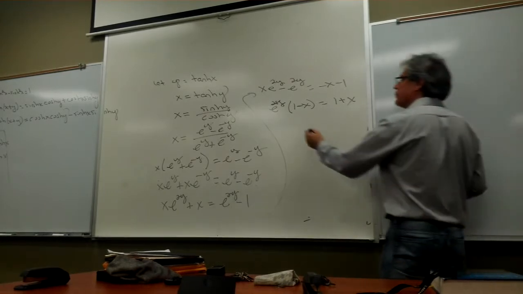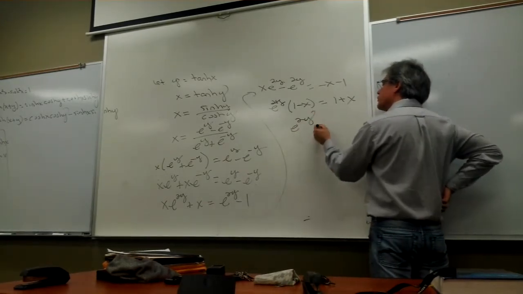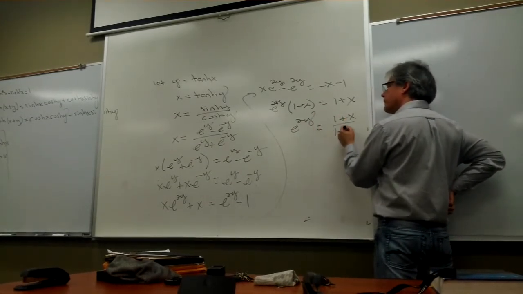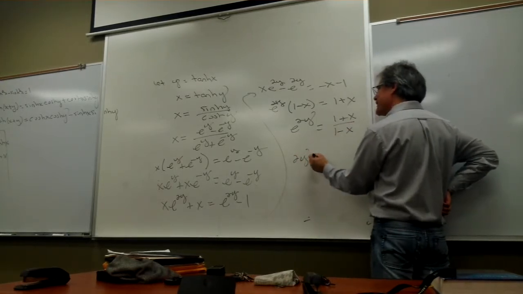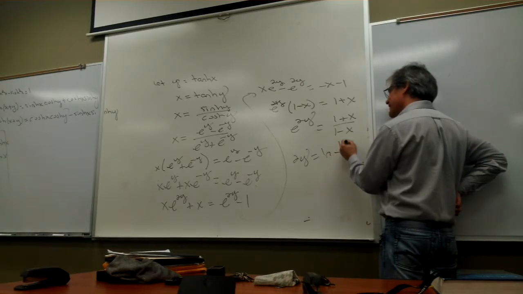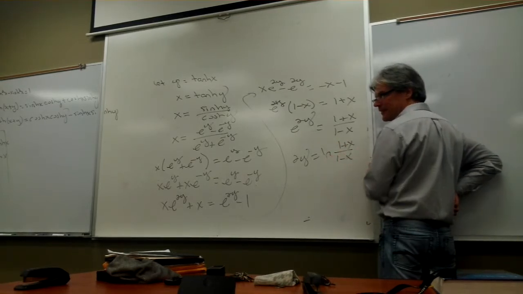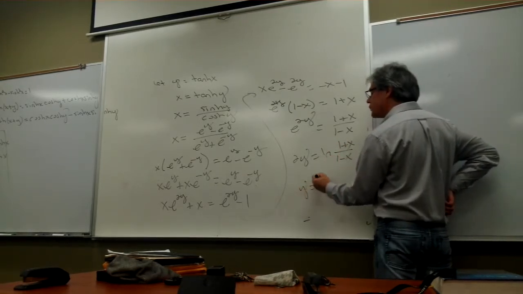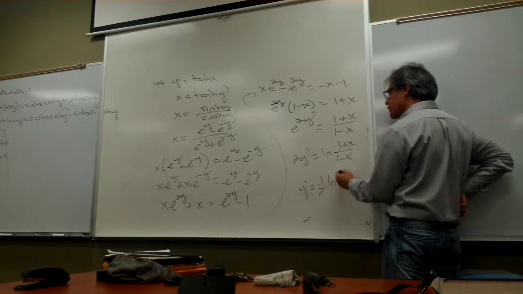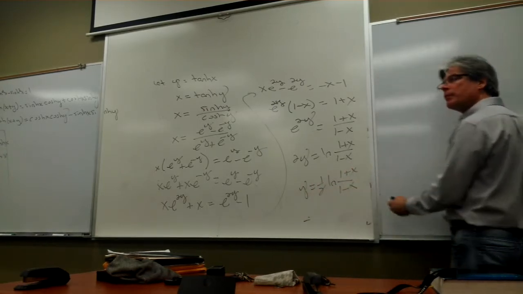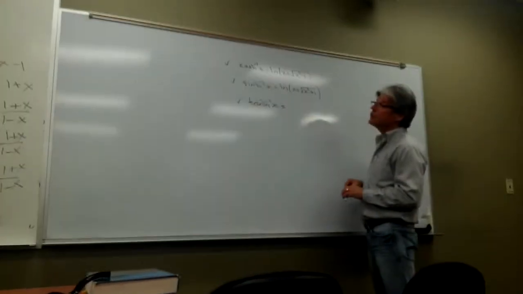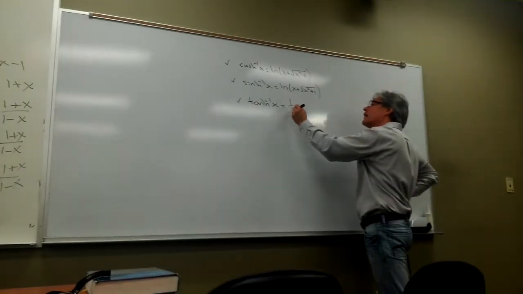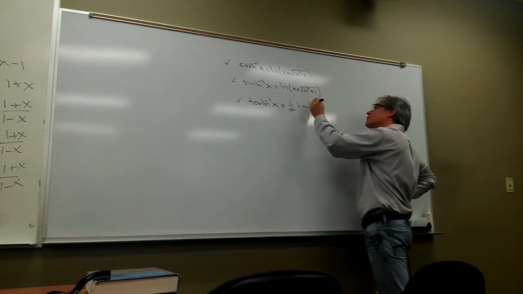But that means e to the 2y is equal to its ratio. But that means 2y is equal to the natural log of the ratio. And that suggests y itself is equal to 1/2 natural log of the ratio of the sum to this difference. Let me make the proclamation. I maintain the inverse hyperbolic tangent of x could be expressed as 1/2 natural log of this ratio.